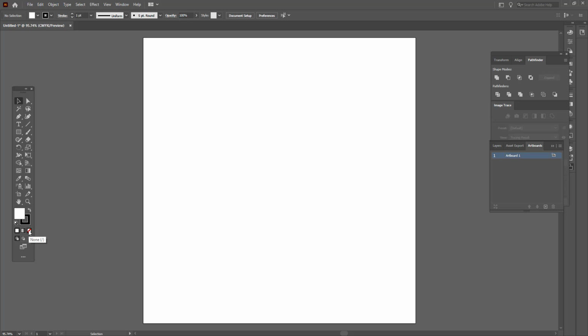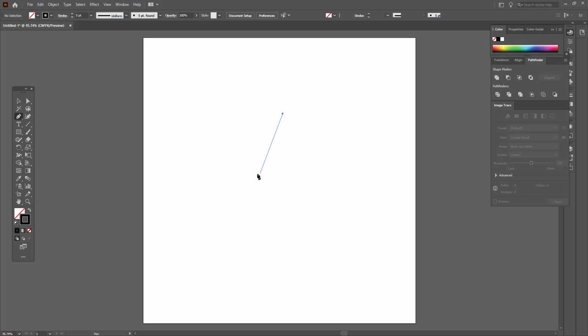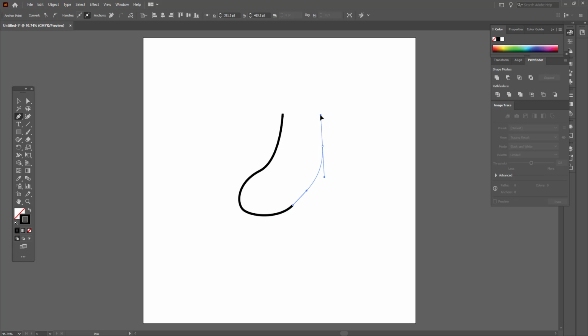I'm hitting here and clicking this icon, and it shows I have stroke and no fill. So increase the size, 5 pixels is enough, you can see what I'm doing here. So click here, and like this, and this one. This is very easy, anyone can do this, and this is a very basic tutorial.